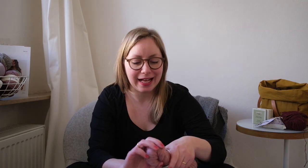I'm going to start with the yarn first. This is also at the same time the reveal of the April sock box. So if for whatever reason you haven't gotten your April sock box yet, A, send us an email because it should have arrived by now, and B, close your eyes. I'm going to tell you when it's safe again, or just skip forward about 2-3 minutes in the video, because I am going to show the contents of the April sock box.